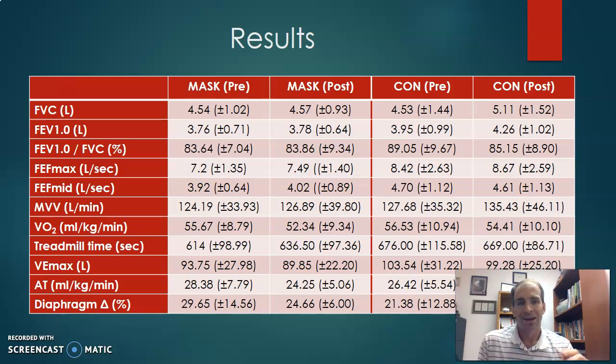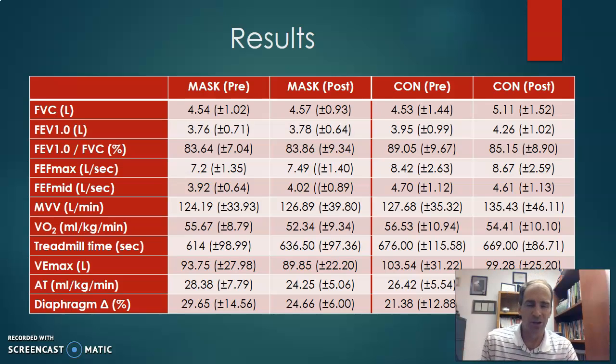Rule number 2, it's data for the entire group, not for every individual subject. So you'll notice in this data, they have mean and standard deviation for our mask group before and after the study, our control group before and after the study, because their hypothesis was that these groups would change over time. And then all the variables that they measured, pulmonary function measures, VO2, treadmill time, all the dependent variables they thought were important. Mean and standard deviation. Now, I will tell you, this table has a lot of information going on here.